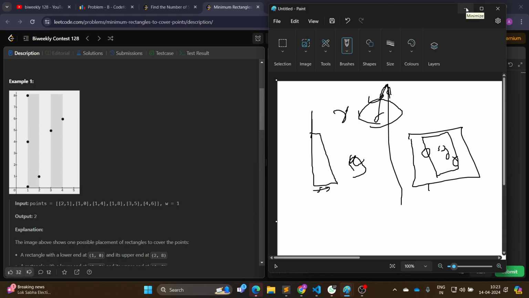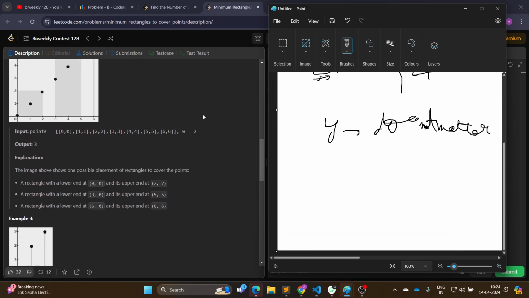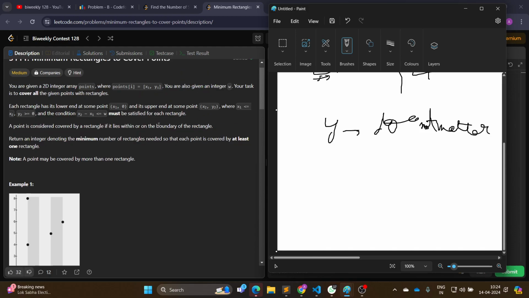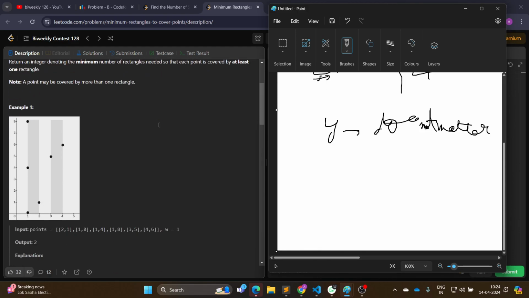So the implementation was very easy once you realize the fact that y does not matter. So y could be any value, and if you want to fit them into the minimum number of rectangles, all you have to do is sort these values by x.